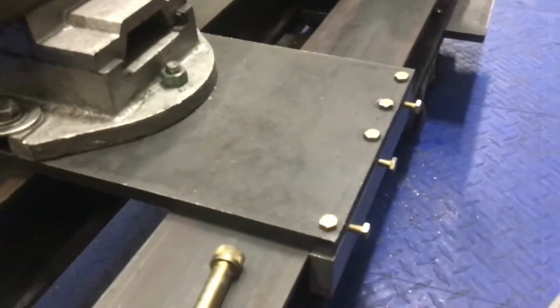Oh yes, of course my ways are already sort of hardened. No, I don't think I'll polish. I'm going to leave the carbon on them. It's kind of hard steel and let it wear in kind of thing.